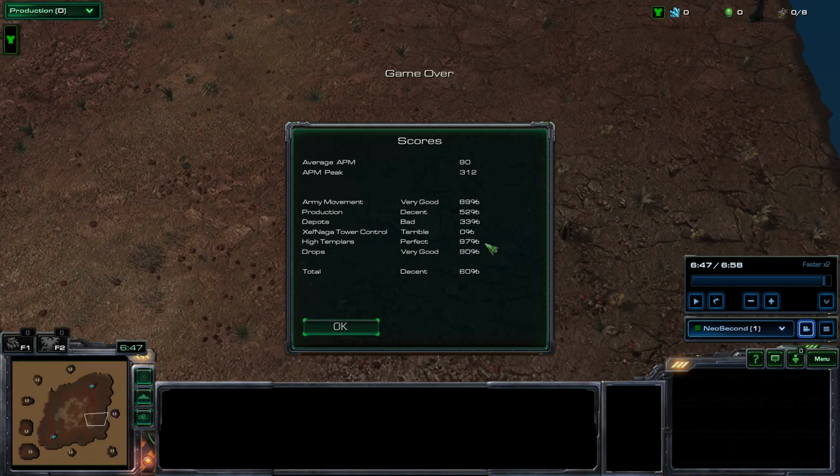And your High Templar should be above 90%. The most important part are the High Templars, 90%, army movement above 80%, and production at least 60%, if not 70%. And you should train this once a day or 4 times a week, so your mental checklist and your multitasking becomes better.